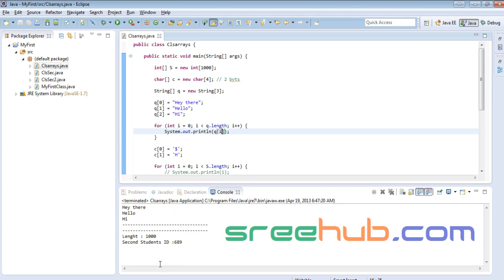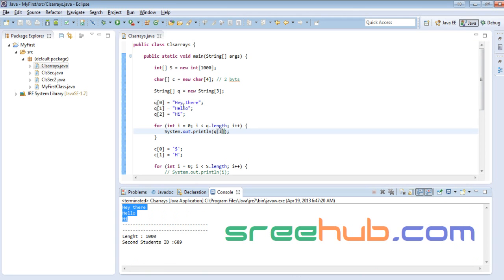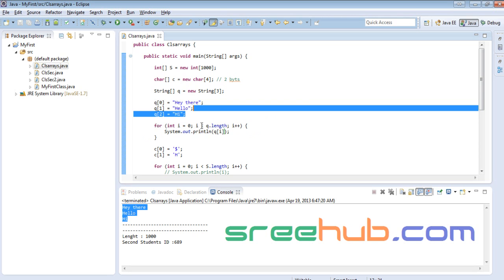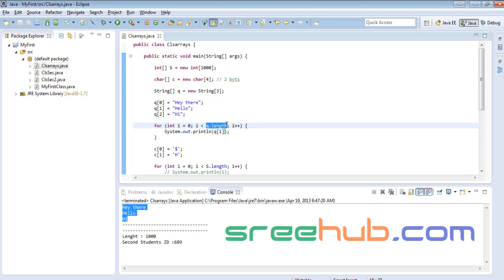Can you see here? It printed all the things. Here we are not mentioning whether we want 3 or 4 or something else. We just gave 3 when we gave the values, and we just took q dot length. So when you change the size to 4, you don't have to change the loop again.